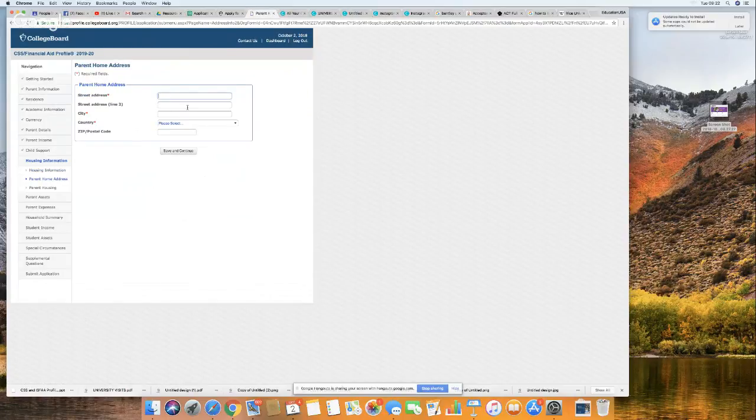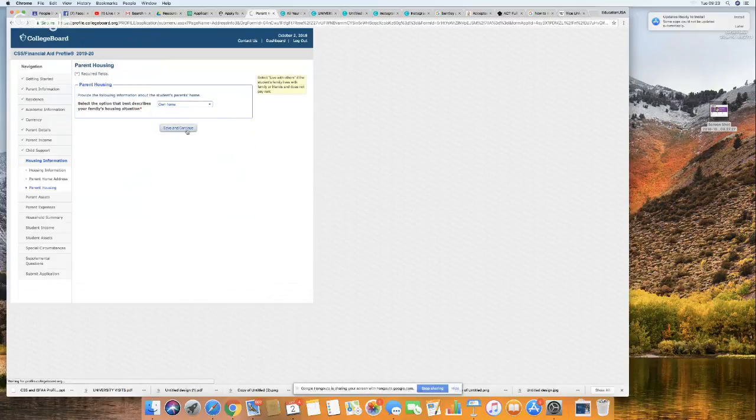Household information. This is where they're going to ask about your parents' information. I'm just going to keep it the same. It might be different, let's say if you're not living with them. Provide the following information about the student's home. Is it owned? Rented? Do you live with others, or is housing provided by the employer? In some expat cases, that might be what happens. I'm going to say they own. If you say live with others, that means the student's family lives with family or friends and does not pay rent. So let's say own home.